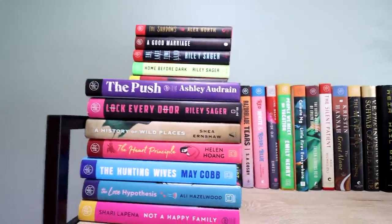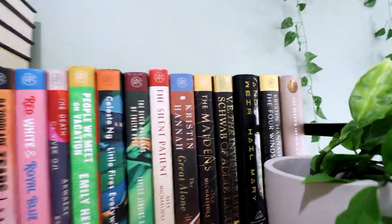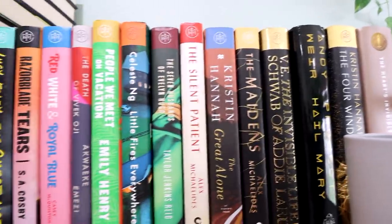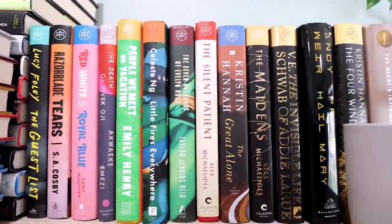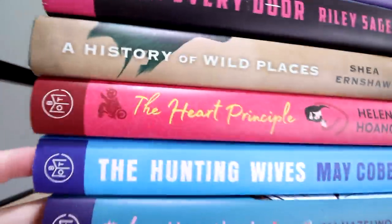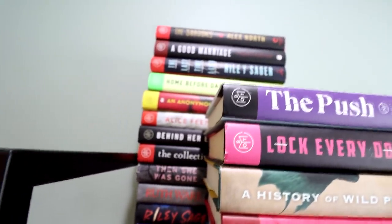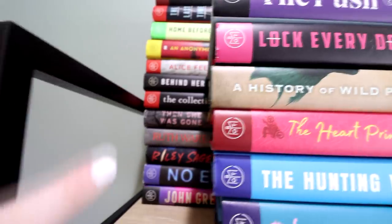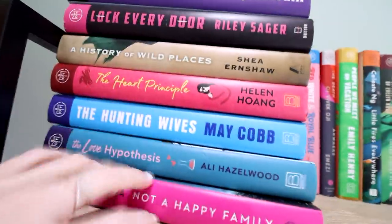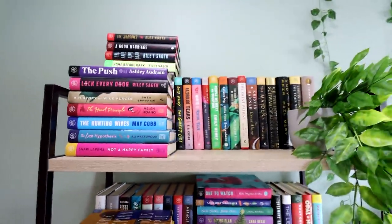This shelf is still kind of like an organized mess, because I do have some color organization happening over here, but for the most part it's all just kind of random — these are all just some of my favorite Book of the Month books. Same with the ones in the back. I like to double stack on these bookshelves just because there's usually enough space to do so. This back section is usually a lot of the thrillers, and I like to put some of the more colorful ones up in the front. But yeah, that is the top shelf there.